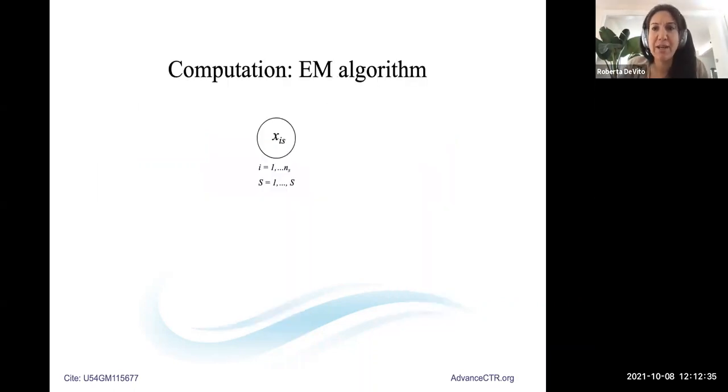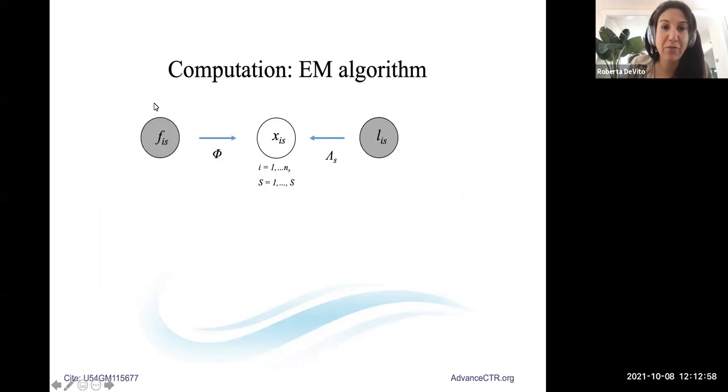So the computation is through the EM algorithm. The EM algorithm is an algorithm to estimate latent factors. It is especially useful when you cannot observe some variables. And in the multi-study factor analysis, of course, we have 2 latent features. One that is coming from the common characteristic, this F, and another latent feature that is coming from the study-specific part.